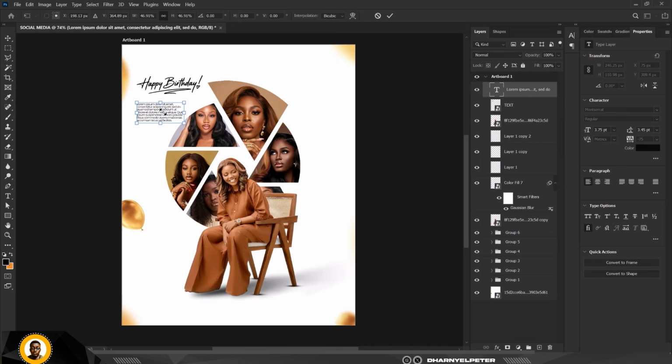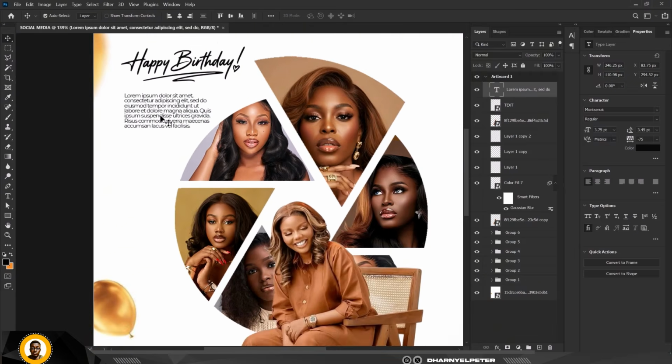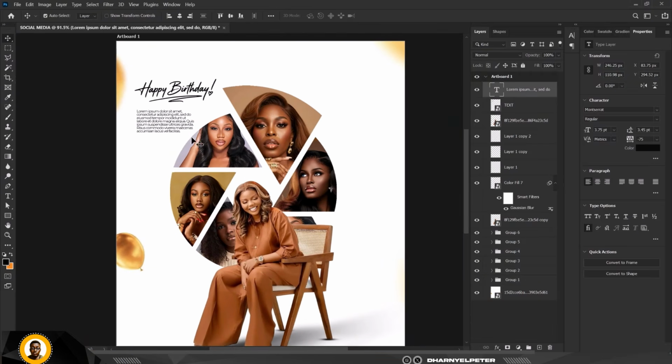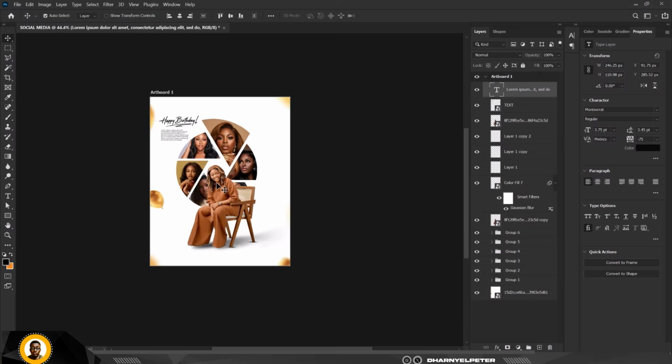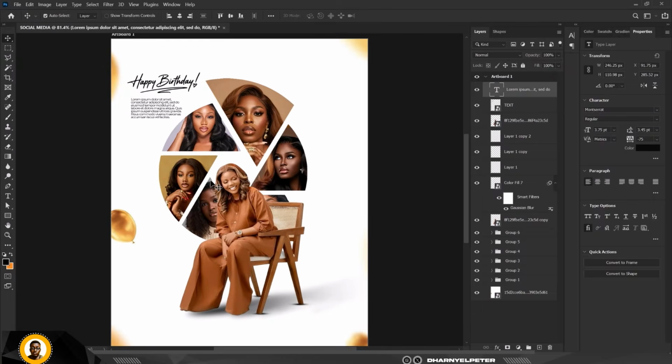Make it smaller like this and position this somewhere here. And you have it, happy birthday, the text. And just make sure you have space to do some of the things you need to do.